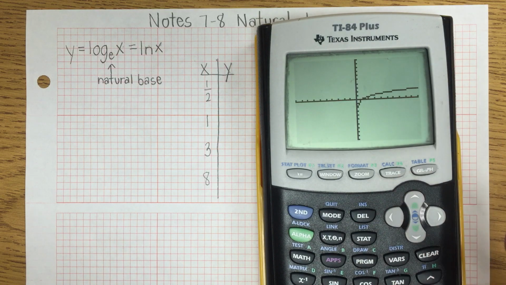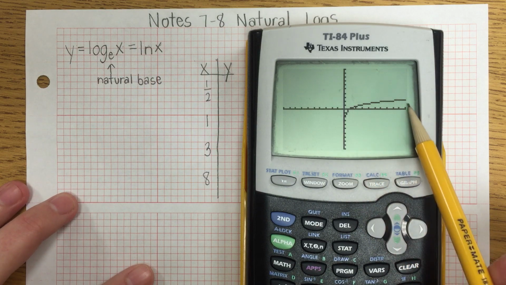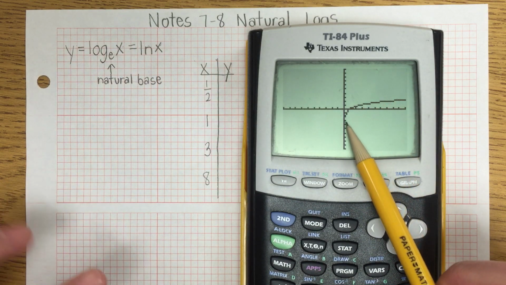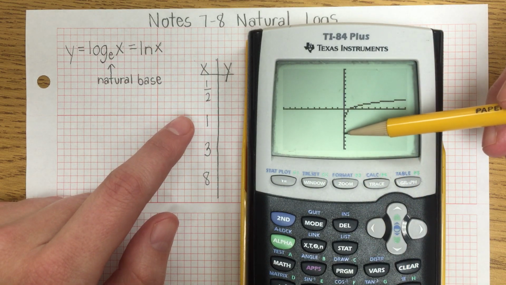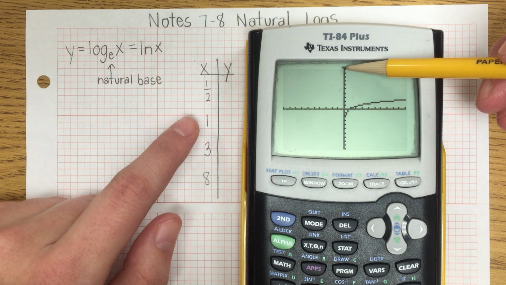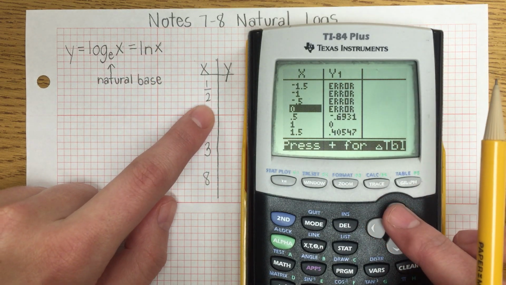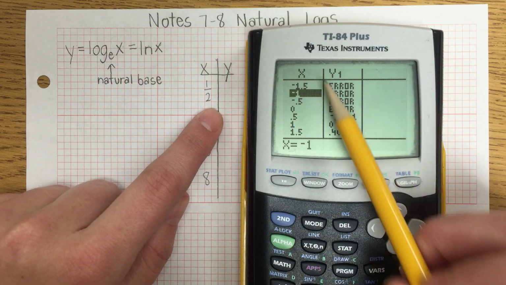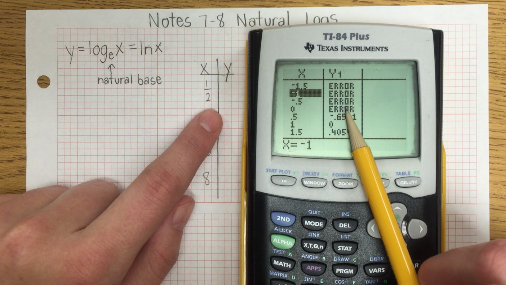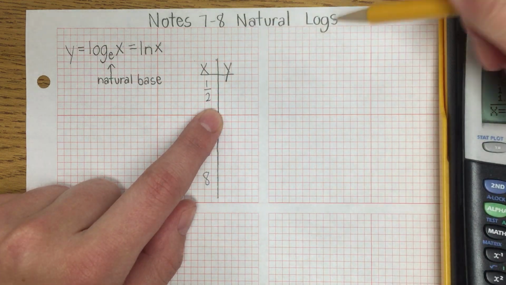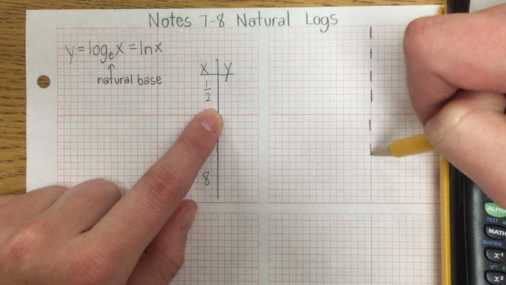And first off, pictures for me are 1,000 words, so let's look at the picture. This picture looks very much like the other log graphs that we've been looking at. So we know that probably this log has an asymptote here on our y-axis. And we can verify that by looking at the table, and I've picked out a couple of values here. Now, I started at a half because, as you can see, all of my negative x values have an error, including even 0 has an error because of, yes, that assumption we had is true, that asymptote. So we are going to have an asymptote on the y-axis for this guy.